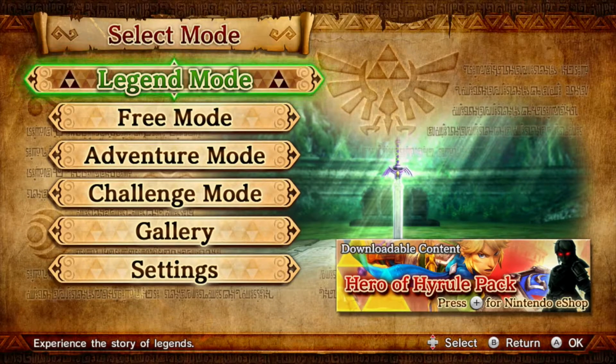Now, we've already beaten Legend Mode. There's two choices I've got now. Well, I guess there are several, but two choices that I'm going to be doing for videos at this moment. One is to finish Legend Mode, but in Hard Mode, and go over anything that I might have missed, so I can make 100% completion videos and that kind of thing.